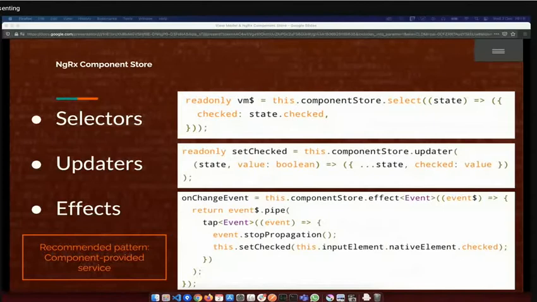And then the last operator is distinct until changed, which Max mentioned. And so you get as clean a VM observable as is possible.